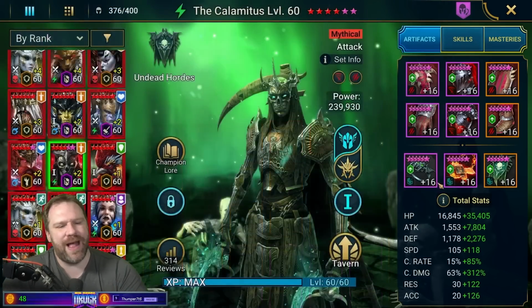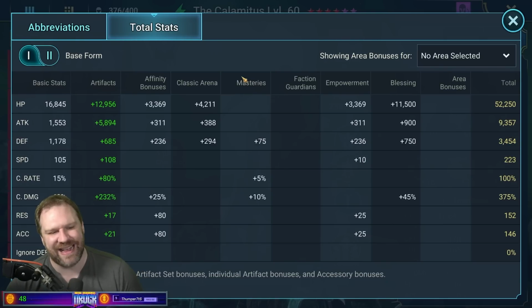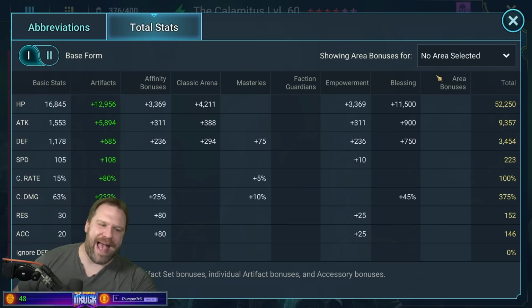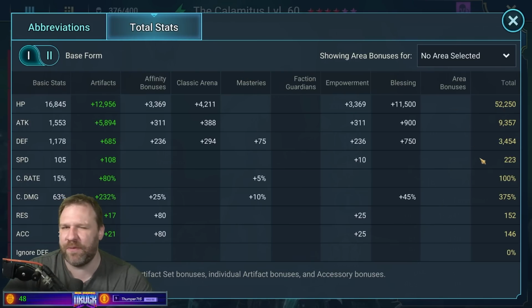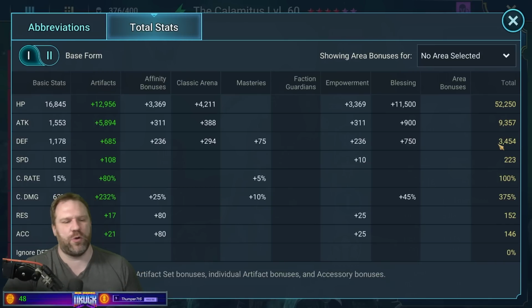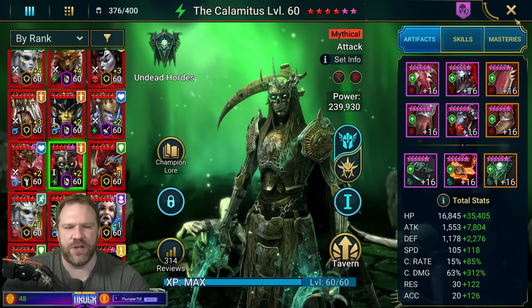So what does it all add up to in this first form? Oh, yes, 9,357 attack with 375% crit damage. Not bad, my friends. 223 speed, so he's not built super fast right now. Probably would want to build him a little bit faster, but we want to see how hard he actually nukes. And then not bad survivability for an attack-based champion. Not great, 52k HP and 3,400 defense isn't anything to write home about, but it's better than you might see on someone like Georgid, etc. So again, function of the fact that his speed is so low.